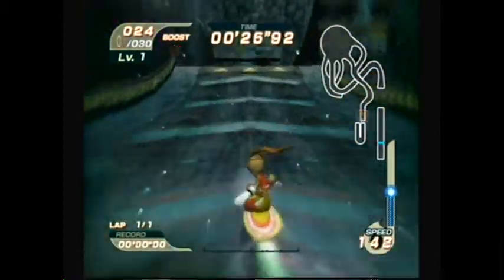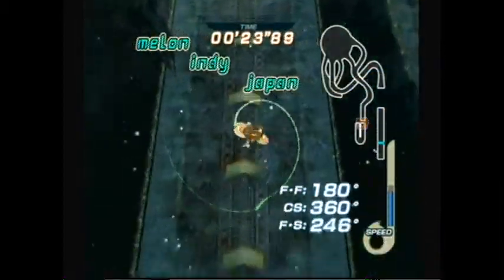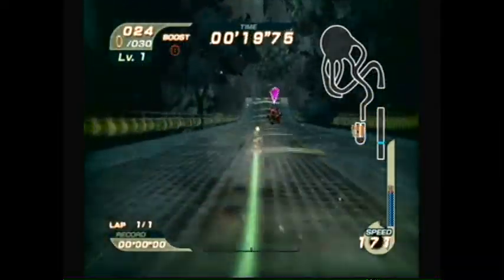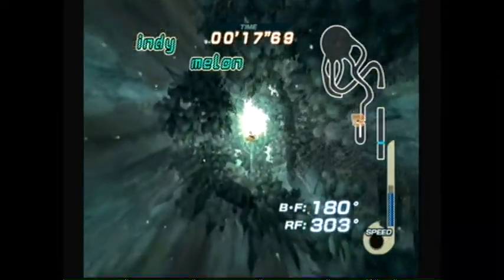And I like to do a front flip here to make sure that I don't hit the spider web up there, which, not sure if the spider web is actually up there in this version, because there are some missions that they take that spider web out of, so that's nice.